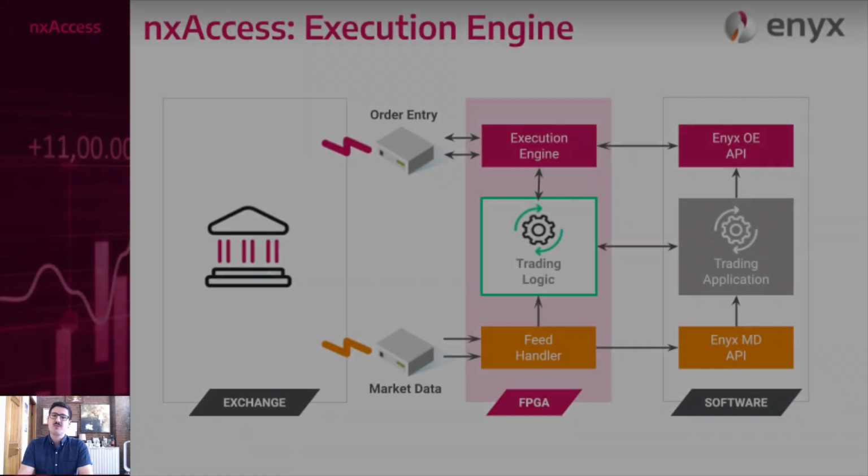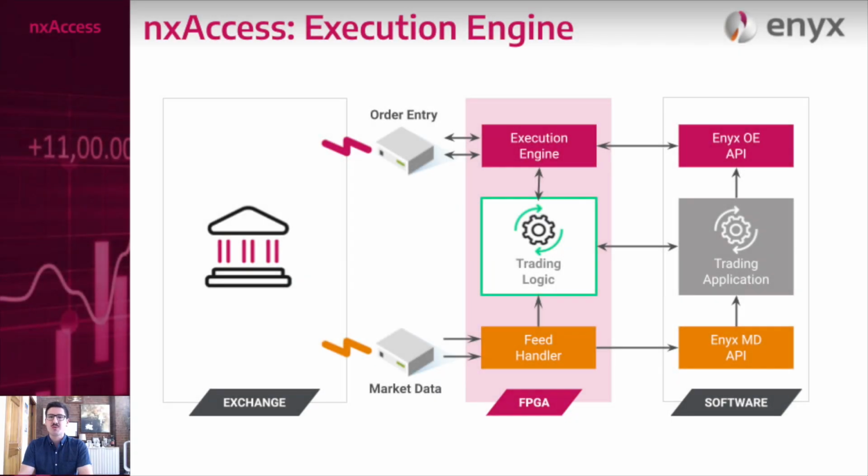So talking about nxAccess, I'm mostly going to focus on the execution capabilities of that solution, as we talked about the market data yesterday. So looking at a high-level diagram of the nxAccess solution, we can see that there's 3 main components, both on the FPGA and on the software. First, we start with a full FPGA feed handler that is going to come with its associated C++ library for configuration, monitoring, but also data transmission.